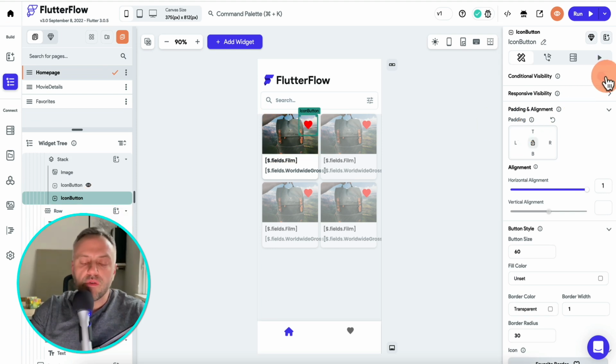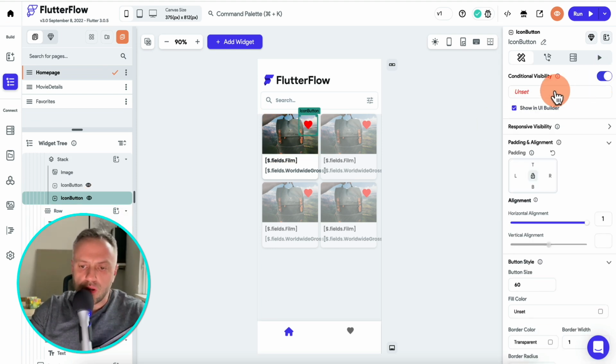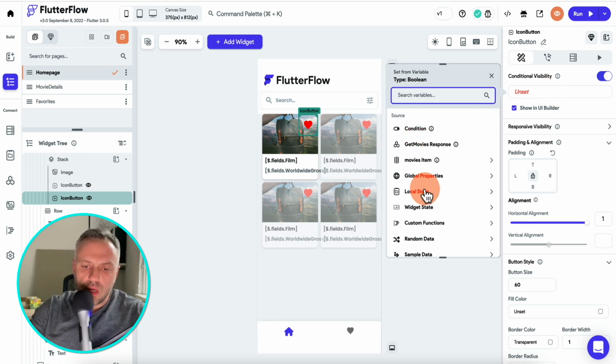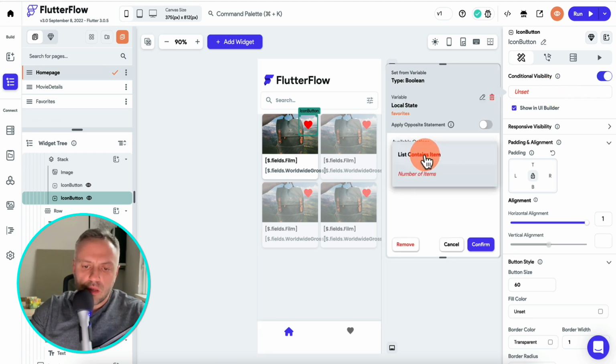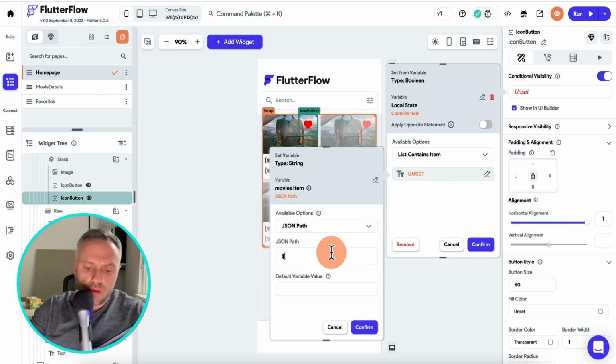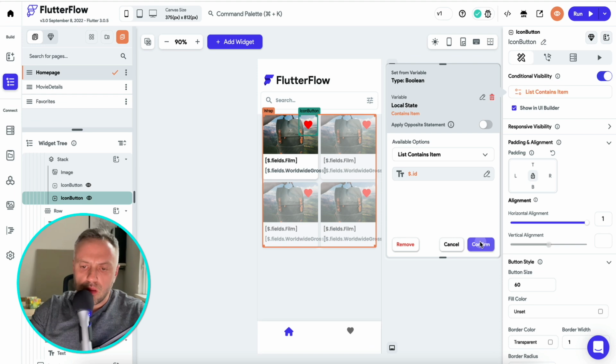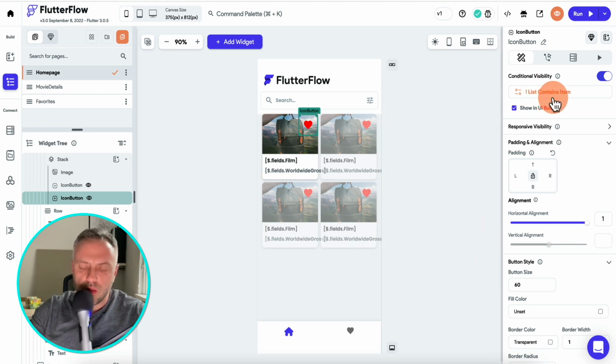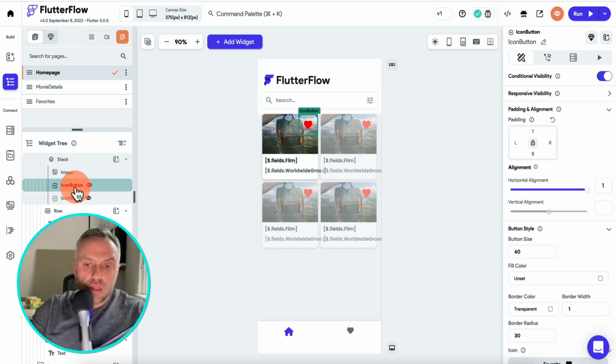Now we need a reverse condition for this one, right? So we're going to come here. We're going to say local state, favorites, list contains item, movies, JSON path, ID. Confirm, confirm. But we need an opposite statement. This is very, very useful. Otherwise, it would have been just a pain. So now this thing is going to be displayed.